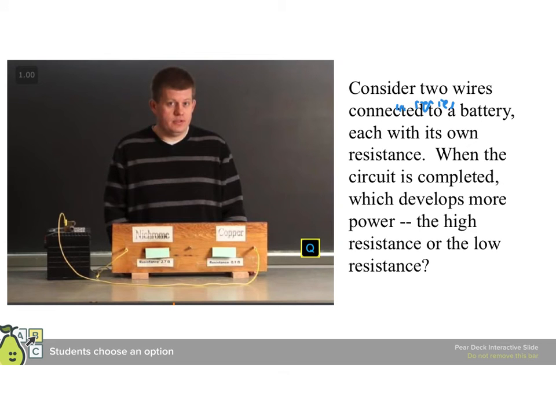By the way, there was a little bit of a hint if you looked really closely. There's scorch marks here from previous versions of this experiment. You can see that it's been blackened because of the heat that's been developed. So there was sort of a cheat if you looked ahead.